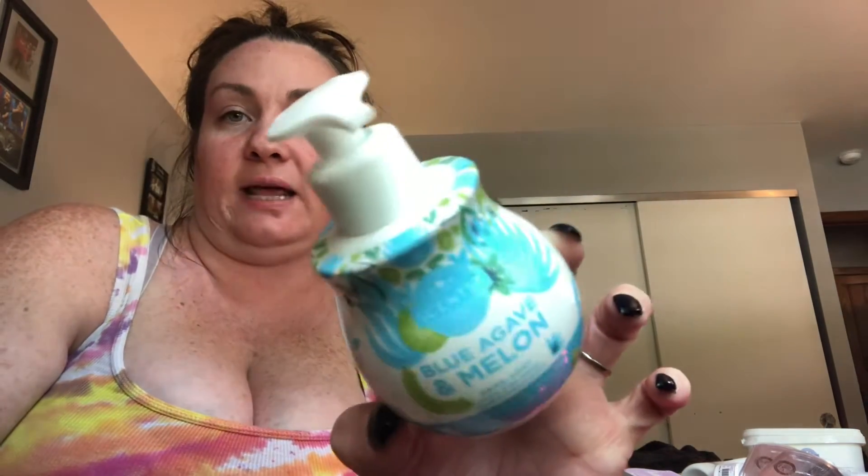I got through a Blue Agave and Melon hand soap. I really like this because it's blue and it just looks really cute in my little clear dishes on my counter. It looks like I got through a Squeeze the Day, but before I put it in my bin my kids threw it. I love the Squeeze the Day though — that's another really good one to mix with stuff. It's a really nice lemon scent and it's a little bit sweet. Got through a thing of Coastal Sunset. This is another one that smells really good, just like Coral Waters, but it's just not strong enough for my taste. Then I got through another Appealing Apple — that's a really nice apple scent.